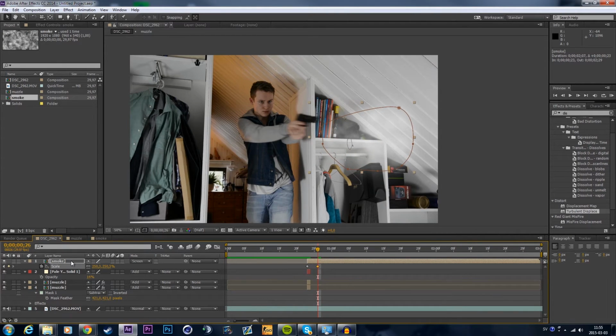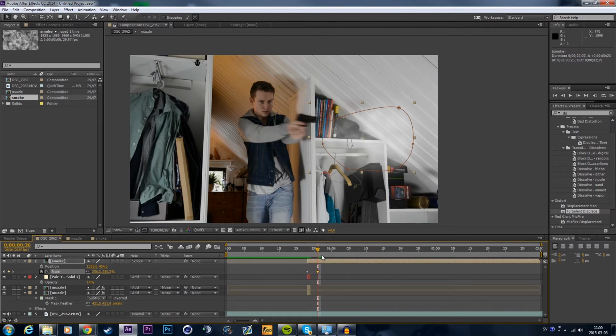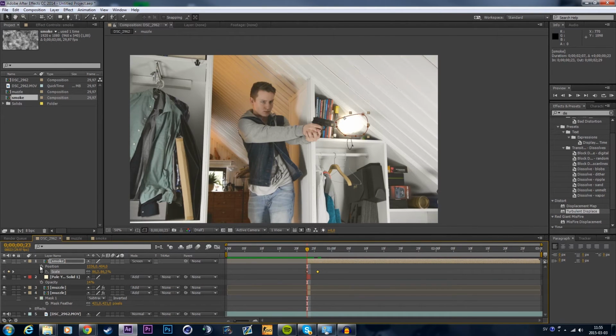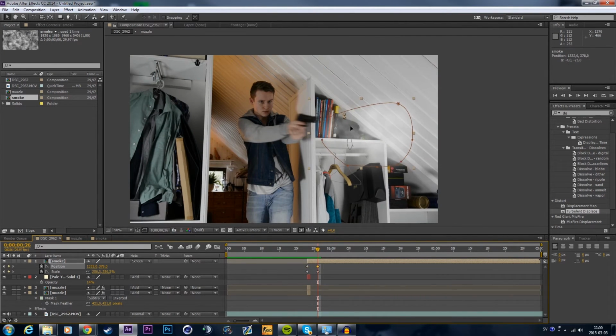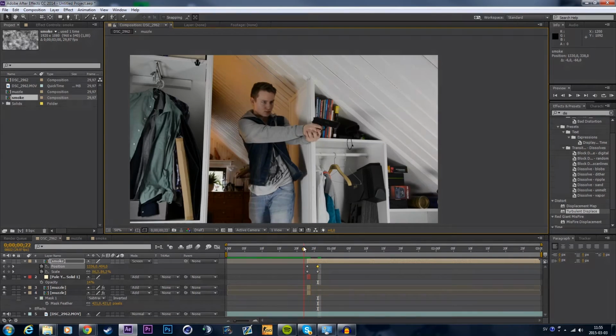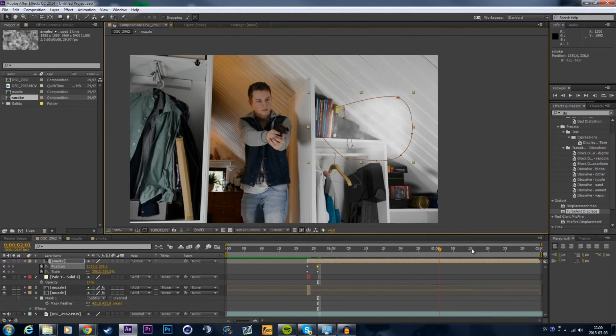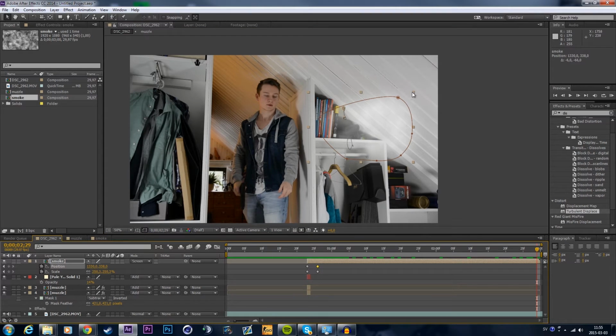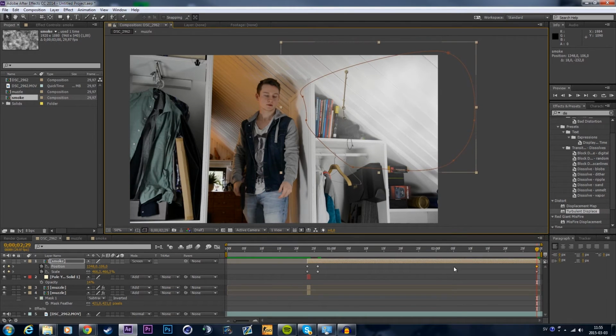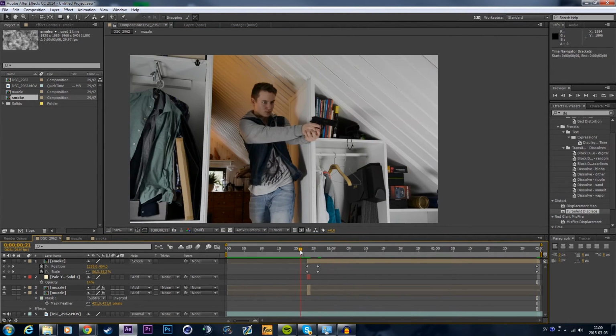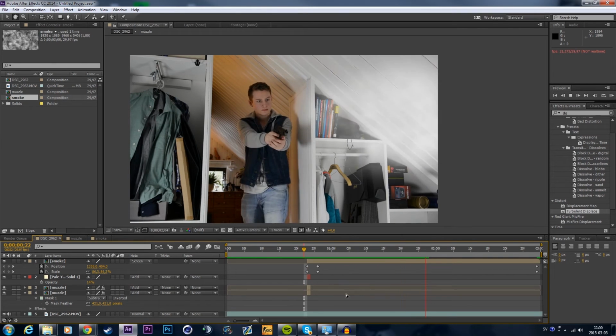Also keyframe the position so you can start like here, and then it needs to stick like so, and then go to the end of your position and pump it up even more like that, and we can watch this and see if it looks good.